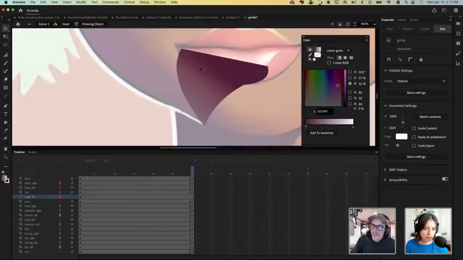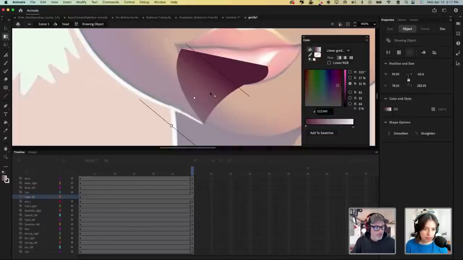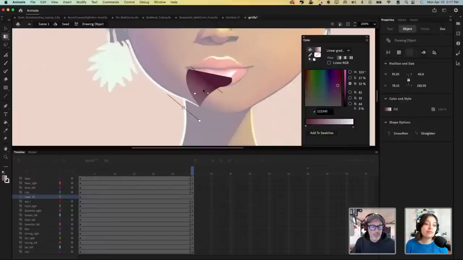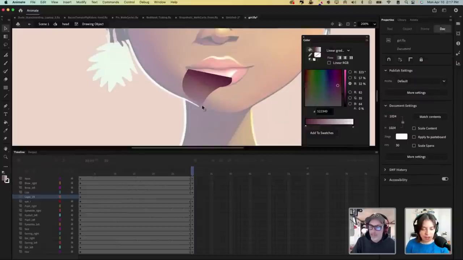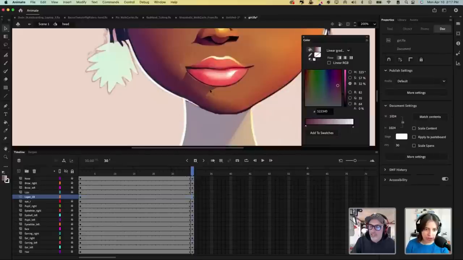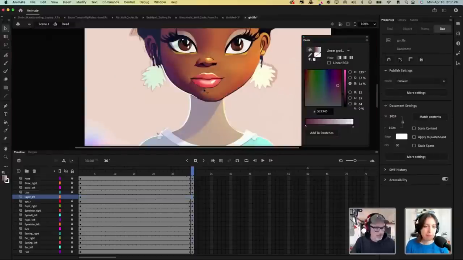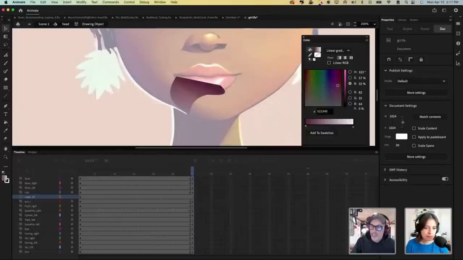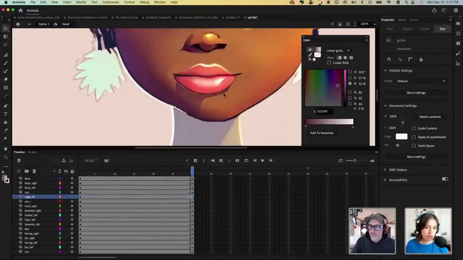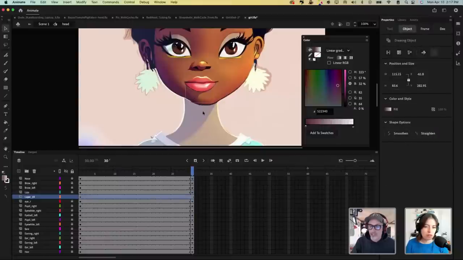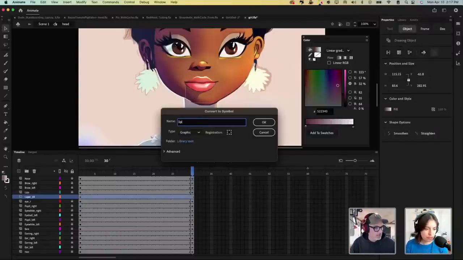Let's add this. And we can play with how the gradient is in there. I'm grabbing F, which is what's this thing called? Gradient transform tool. And so you can actually play with the gradient to make it look better. The direction, basically just the direction. The opacity you control elsewhere. Okay. So that's not bad. That looks cool. The perfectionist in me might actually extend it over a little bit more. And maybe make this come down a little bit more. You can even grab a section if we wanted to and just do something like this, make it wider. Whatever. I'm getting a little nitpicky. So that looks good. Lip shadow.